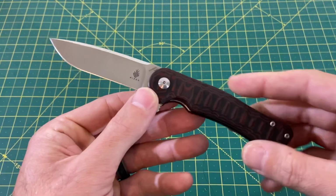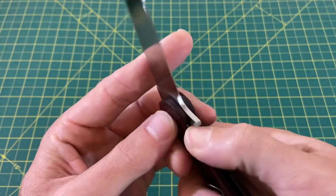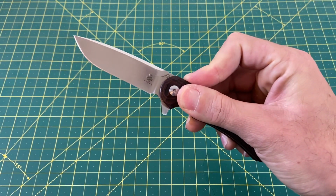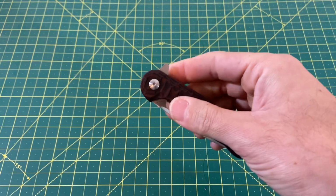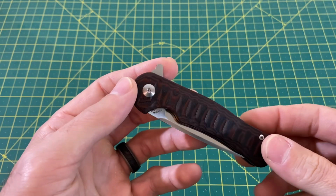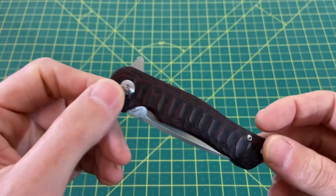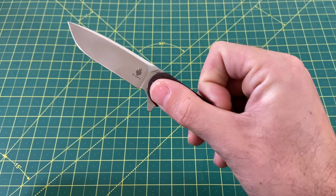Now, the meat and potatoes of my carry this week, we're going to start off with the Kershaw Dukes. It's been a while since I've had the Dukes in my pocket, and every time I pull this thing out of a pouch, I use the little Blade HQ pouches to store my knives in. But yeah, it really is such a fantastic action. A lot of it is because of this enormous flipper tab, which is, you know what, it is what it is. It kind of is one of the main character points of this knife. Kind of the Dumbo ears, but you know what? It works. It works really good.